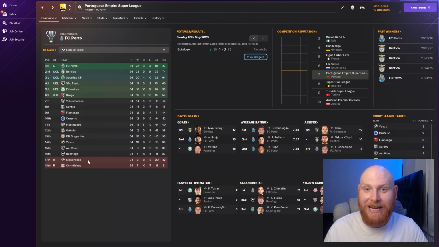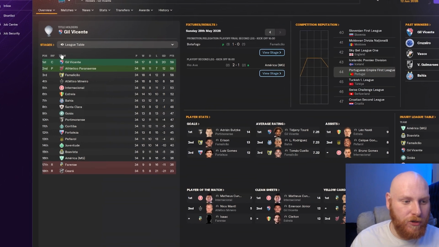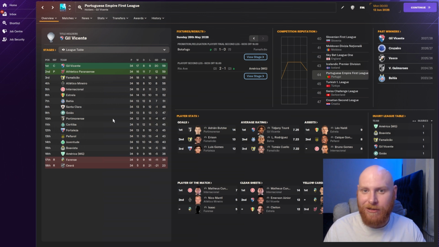And in terms of relegated clubs from the fifth season, well, Moreirense from Portugal and Corinthians from Brazil relegated down to the first league. Into the first league, and the latest champions have been Gil Vicente from Portugal, and they've been promoted along with Atletico Paranaense from Brazil. Already got some big teams here down in the first league, such as Atlético Mineiro and Internacional as well, both Brazilian clubs. And we've actually only got one team outside of Portugal and Brazil in the first league, and that is Penarol, who finished in 13th place.